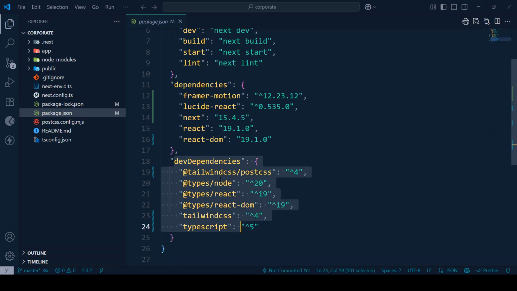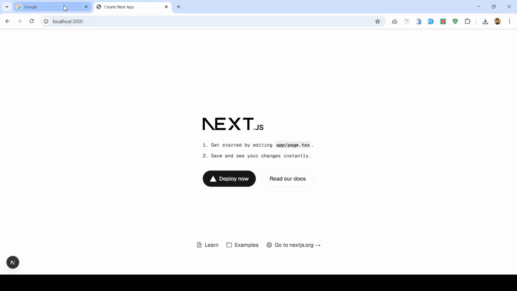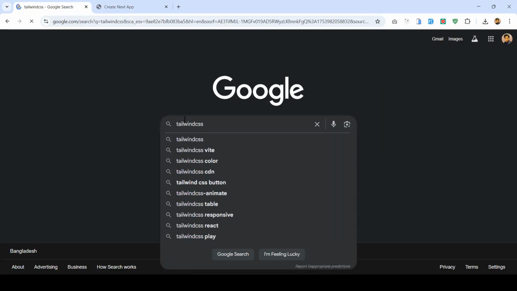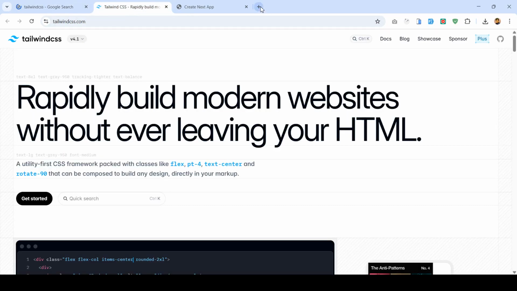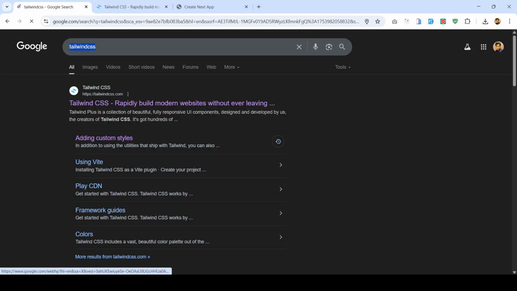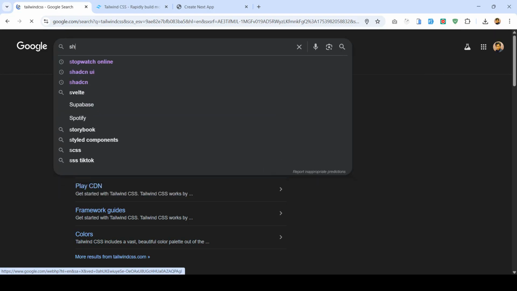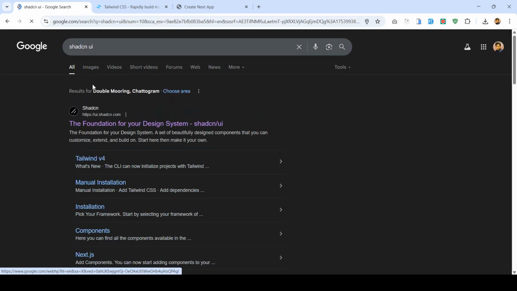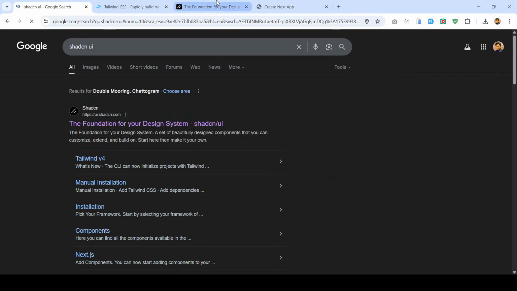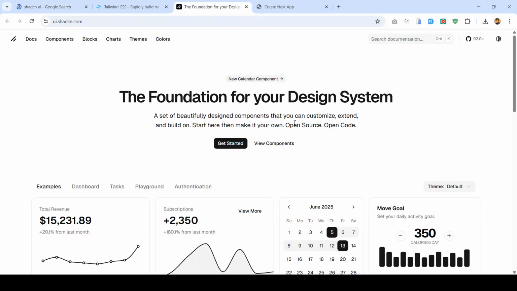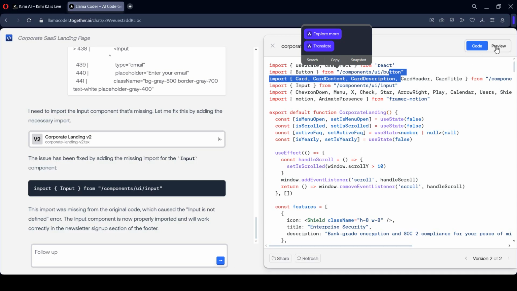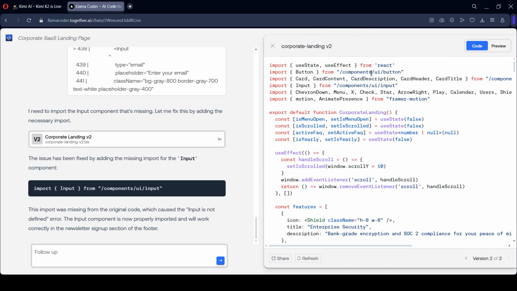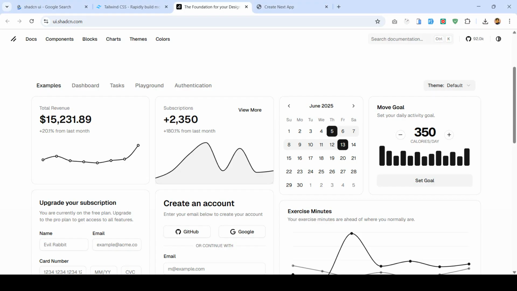If you also want to check whether it's successfully working or not, I better check it. Here, if you go to Google and open the Tailwind CSS official website, there is also another one, shadcn. I also want to share that with you. shadcn is also a very unique component builder. Here if you open it, that is the shadcn official website. When they were creating our whole application, this application used some shadcn components, and those are the shadcn components.